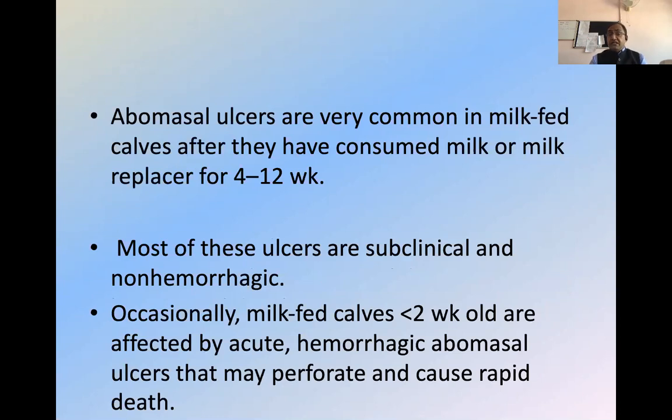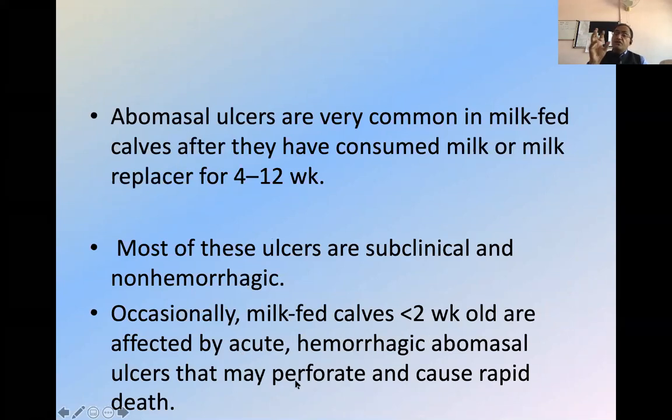Generally, these abomasal ulcers are very common especially in case of milk-fed calves, and you will find hemorrhagic diarrhea in calves that have consumed milk replacer for 4 to 12 weeks. And most of these ulcers are subclinical and non-hemorrhagic. Sometimes these ulcers are also non-hemorrhagic. The blood is not coming out from them. Occasionally, fed calves less than 2 weeks old are affected, generally with hemorrhagic abomasal ulcer.